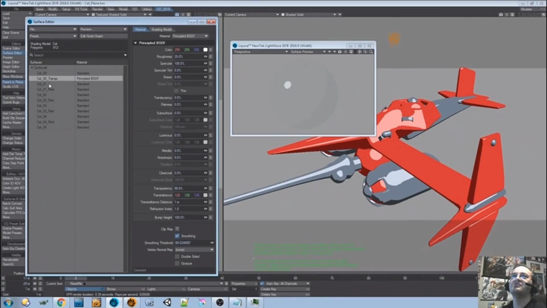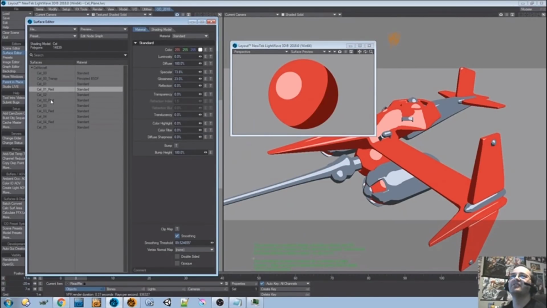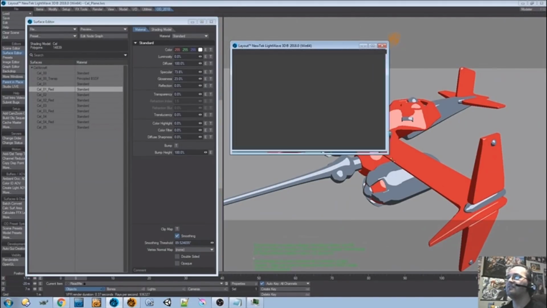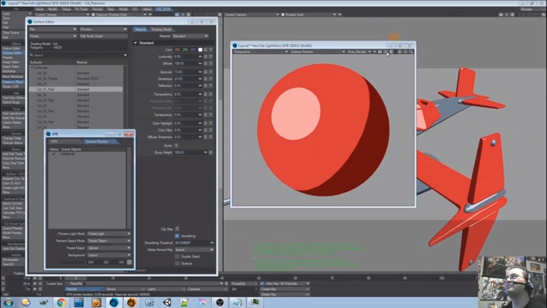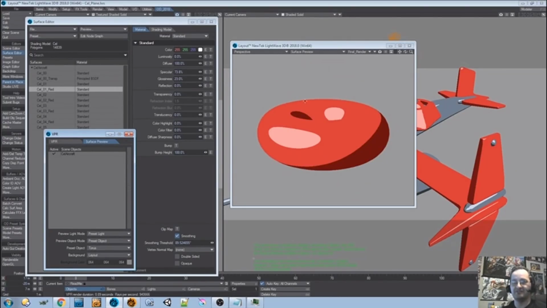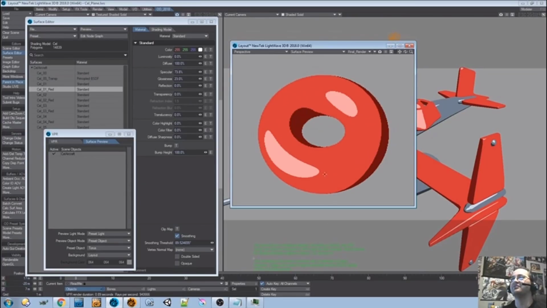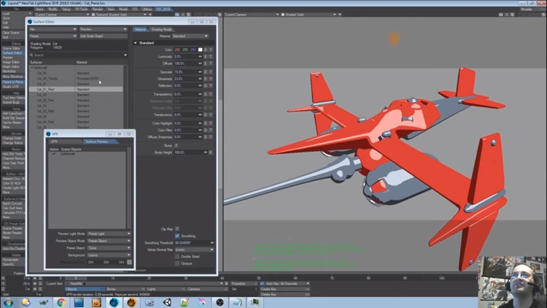And this will show whatever surface you have selected, and unlike the old preview sphere, this one you can make as big as you want. You can also use a different object if you like. So we can change it to something like that and even rotate it around. All this you couldn't do with just a basic preview sphere. So this is the new way that we're previewing surfaces instead of a tiny little ball on the surface editor.